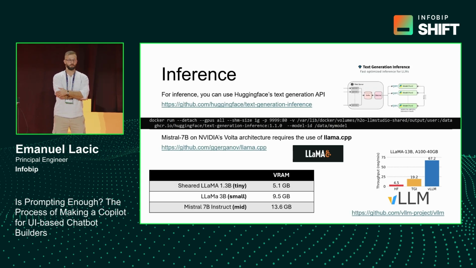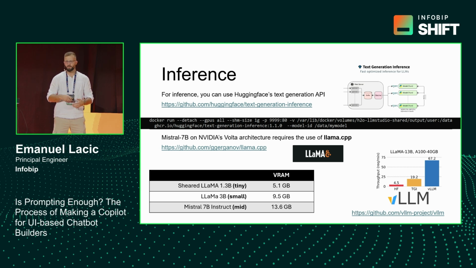And once you train your model, you have the text generation framework from Hugging Face, which you can use to serve it on your GPU machine. This is just an example. We trained our models with LM Studio. Once we downloaded it, this is a one-liner for how you can run your model.